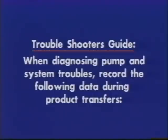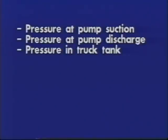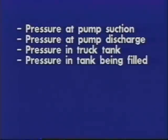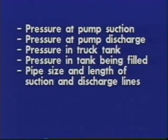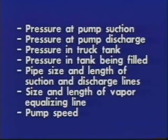When diagnosing pump and system troubles, record the following data during product transfers. Pressure at pump suction. Pressure at pump discharge. Pressure in truck tank. Pressure in tank being filled. Pipe size and length of suction and discharge lines. Size and length of vapor equalizing line. And pump speed.